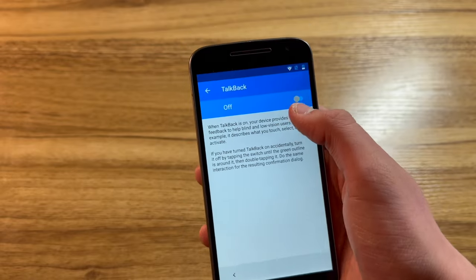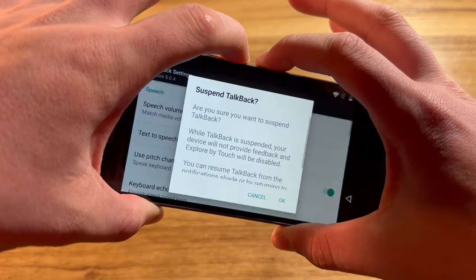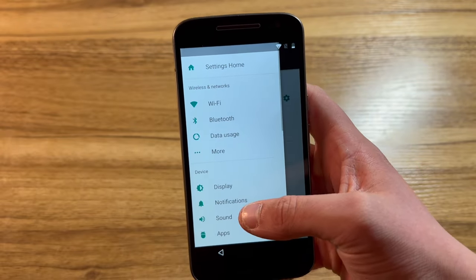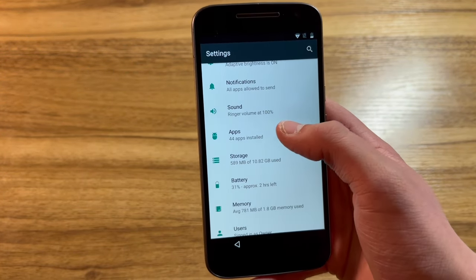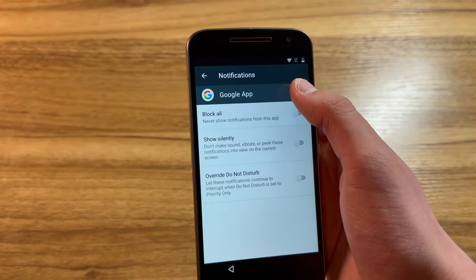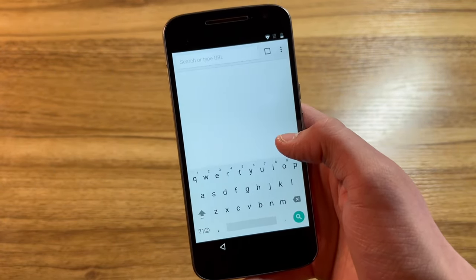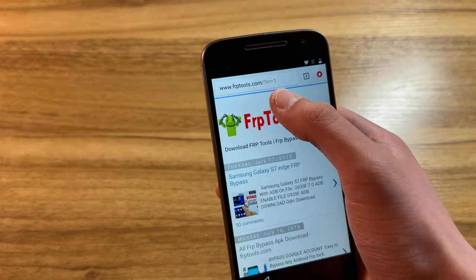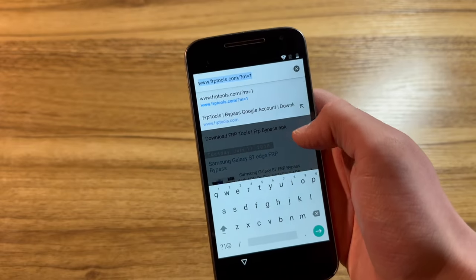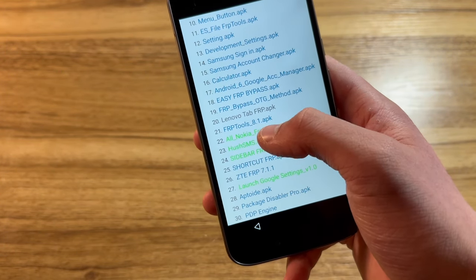We'll start by going to Vision Settings, going to Talk Back, and enabling Talk Back. Get into the Settings menu, then disable Talk Back by holding the two volume buttons. Now that it's disabled, we can open Text-to-Speech Settings and slide back across the top of the menu bar. We'll open the Settings Home, scroll down, go to Apps, and find the Google app. Now we need to go to Notifications, go to Settings, and click on Show Cards. Then we want to open Chrome.